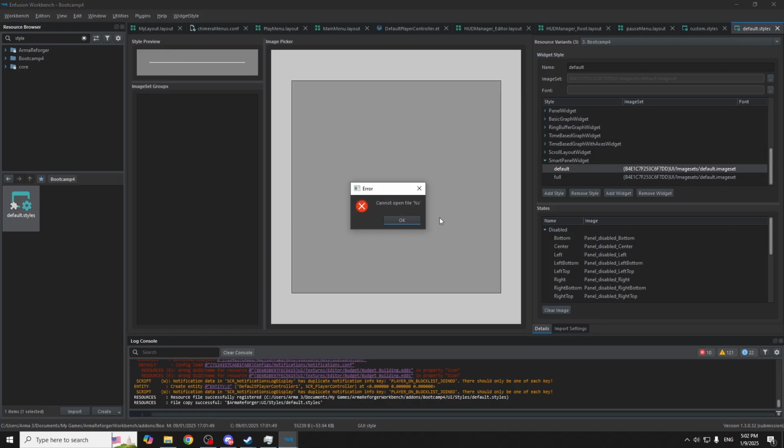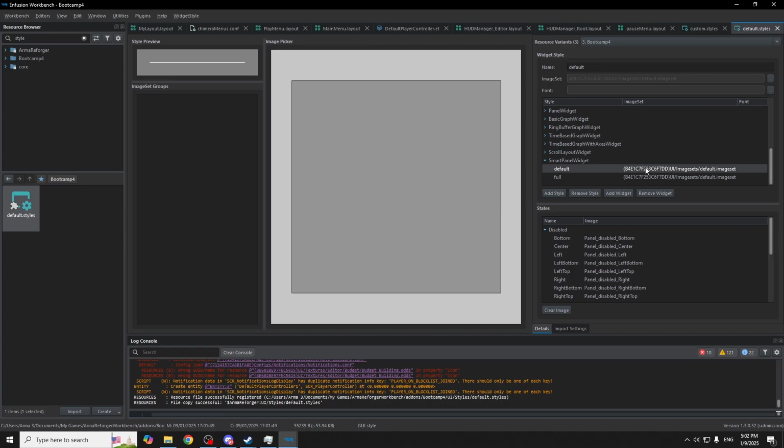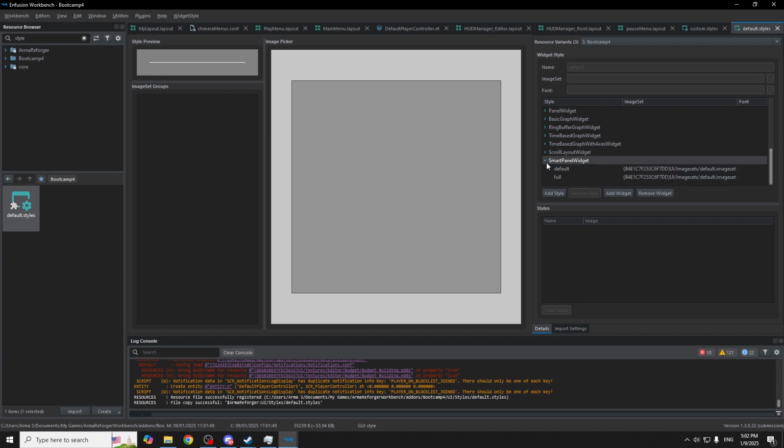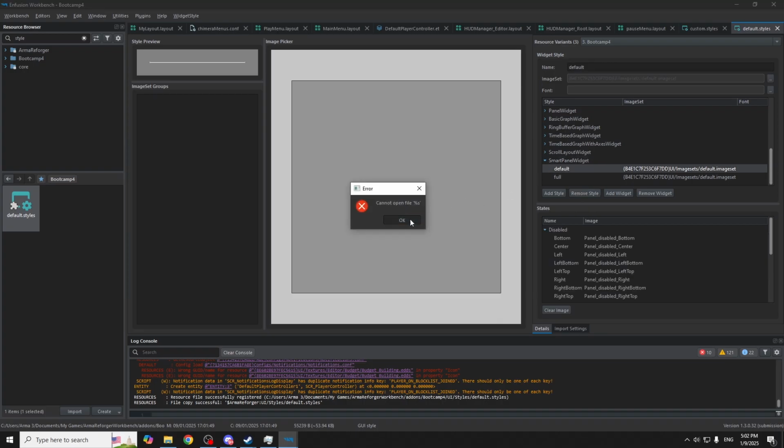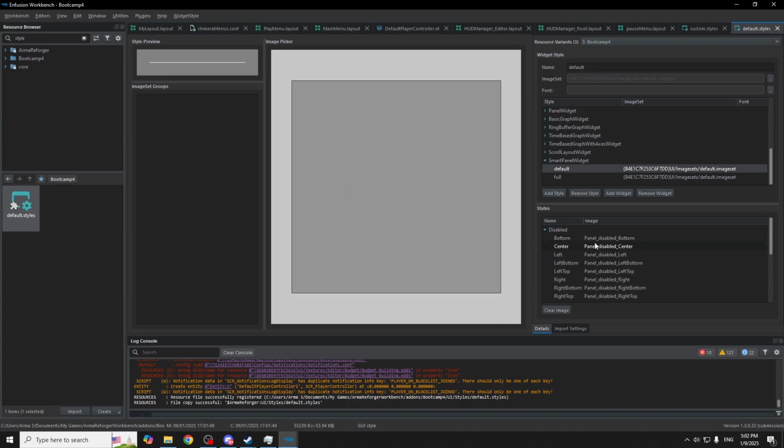So let me explain this real quick. Styles allow you to choose an image set to define the look of a widget, and you are required to select the parts from the image set that you want.